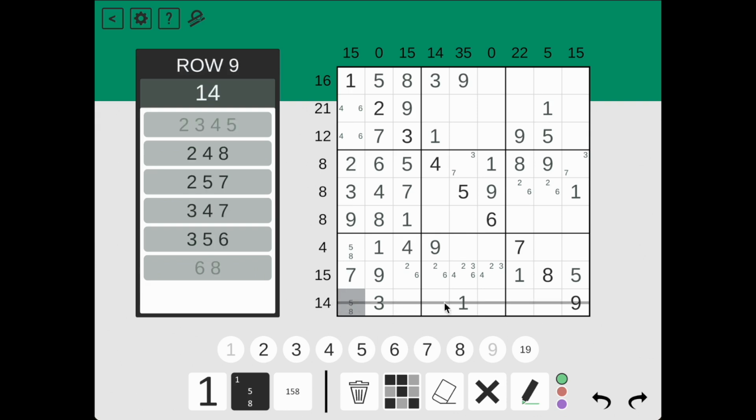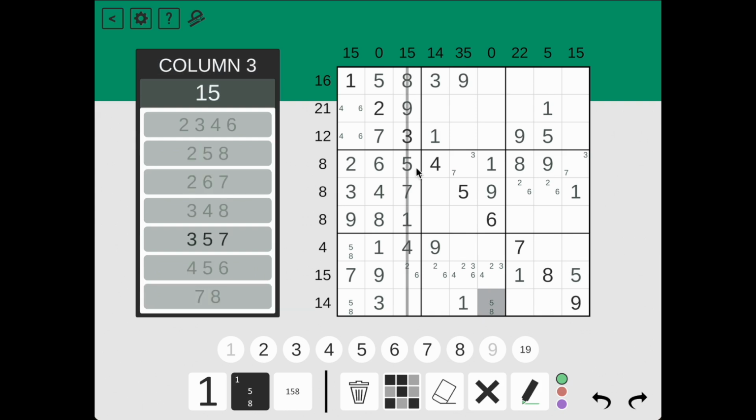Let's look down here. In this row, there's 3 digits that make 14. There's not a 3 included. 5 or an 8. And something interesting. Okay, there's a 5 and an 8 over here. There's a 5 or an 8, so that means this spot right here is a 5 or an 8.